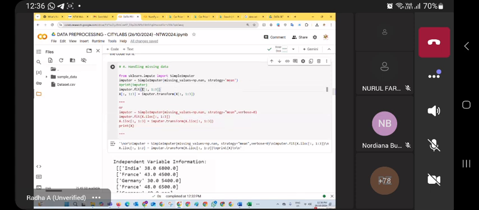I do the operation for the independent variable as well as the dependent variable, because I don't know whether the missing information is in the independent variable or the dependent variable. So now I fit the imputer to the X value, which has the information like country, age, and salary. Country from 1 to 3 are the column numbers.